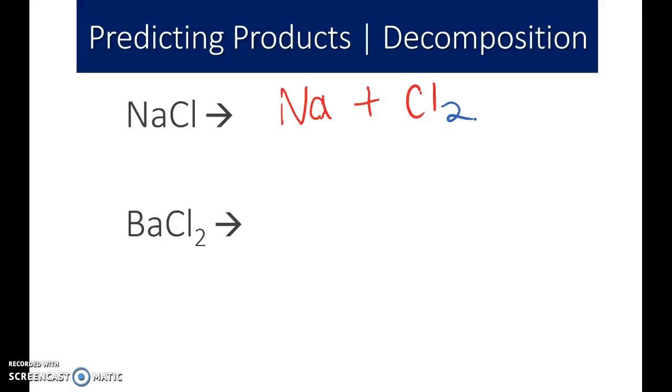And then in this last example we have BaCl2, barium chloride. First step, just write out the 2 elements. And then second step, go back and see if any of these elements are diatomic. Cl is, so we're going to put a 2 next to it. Also, as a final note, none of the reactions here are balanced, and so you can always go back and balance these reactions.